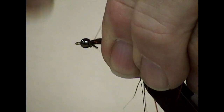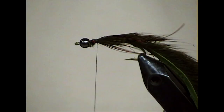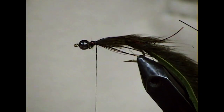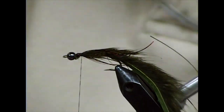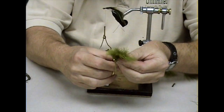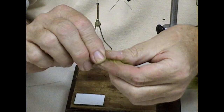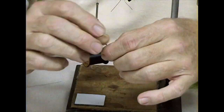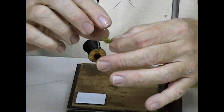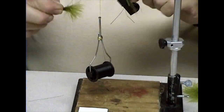So we take a few wraps to bind down all the loose hair that we have here. We're gonna take this Marabou, and we're gonna cut off the side plumes off of the Marabou. Now, don't lose them, just keep them tied together. Again, a little bit of water goes a long ways when you're trying to manipulate Marabou.